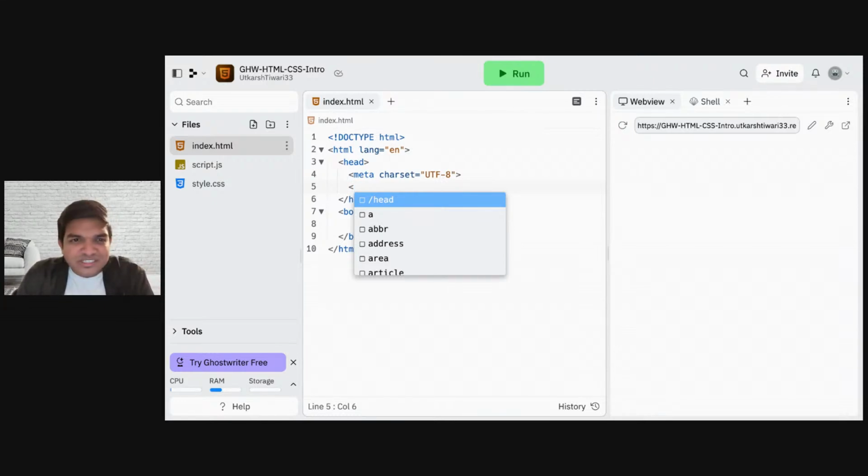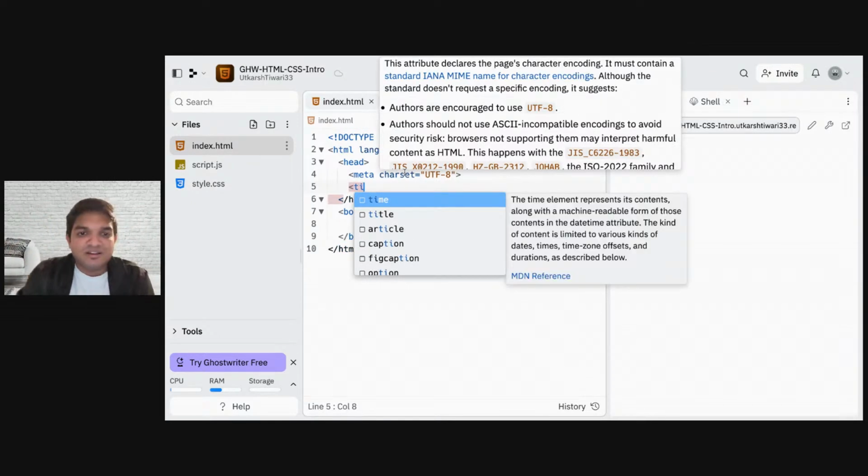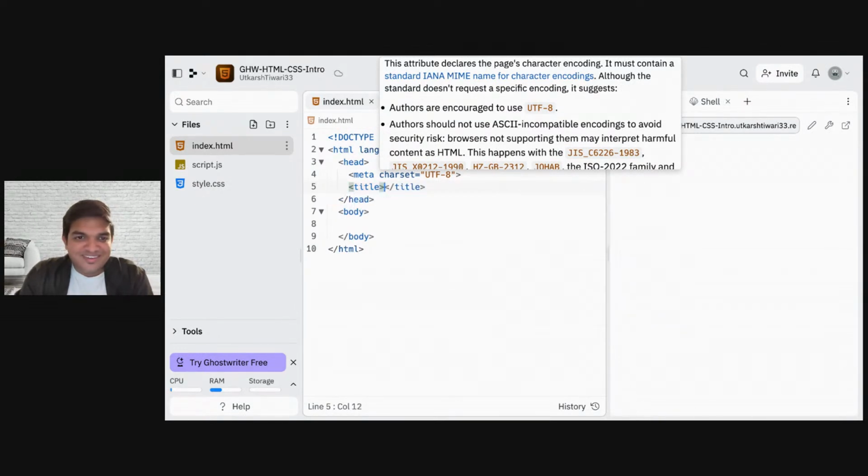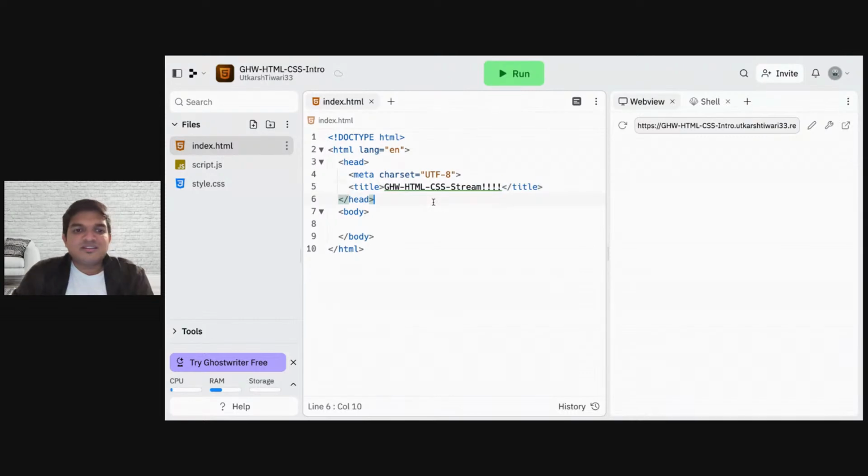I don't think it's actually seen in the stream, but on the top, the name of the Chrome tab is basically the title. So how do you write the title? You just write title, and then you can write anything inside it. I'm going to write ghw dash html css stream. Okay, so I have written the title.